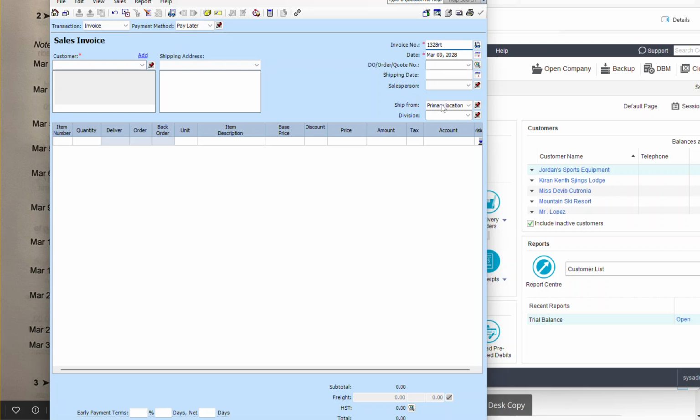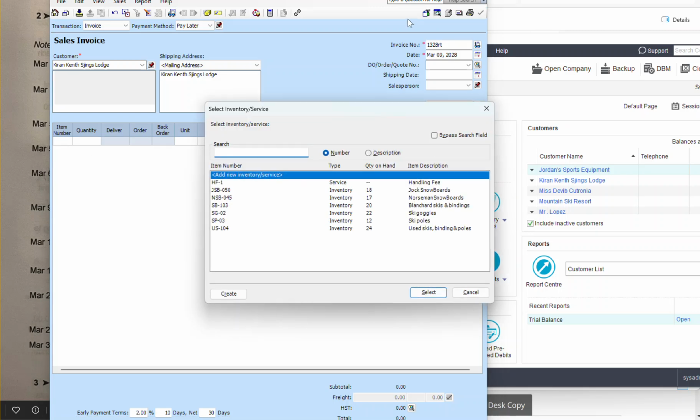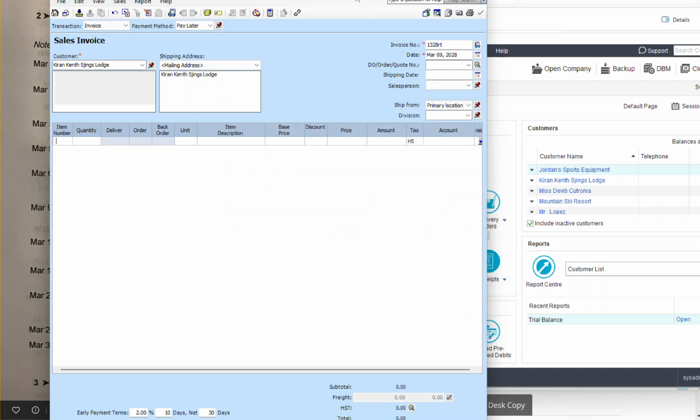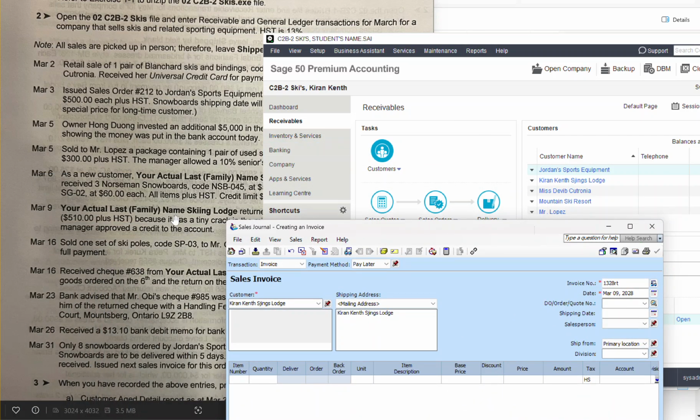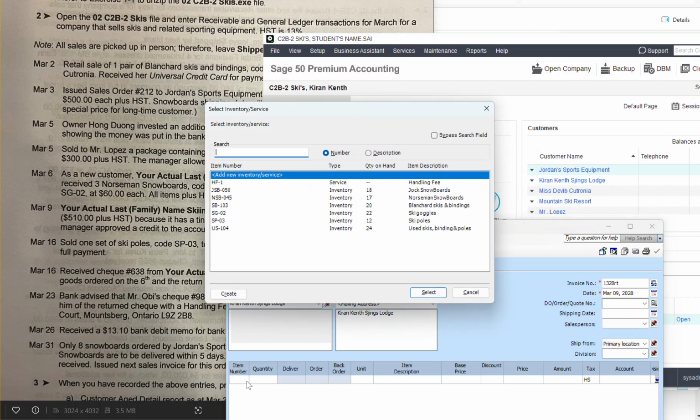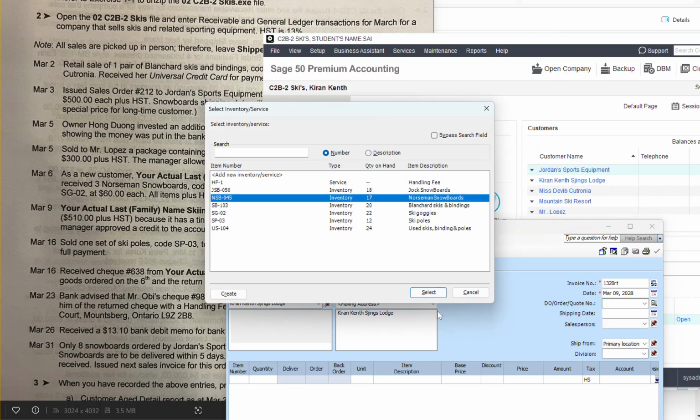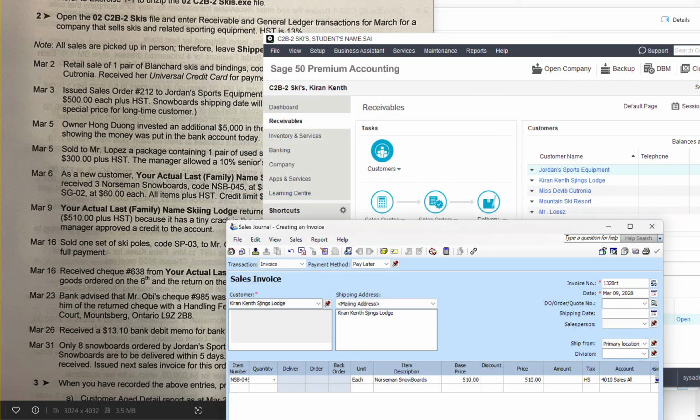And then when you do that on the 9th, and your last name, this is my last name, and they return goggles. So double click, and I think it was goggles they returned. Cancel. I need to see what we returned. No, we returned the actual item NB45, and we returned -1 when you do the return.